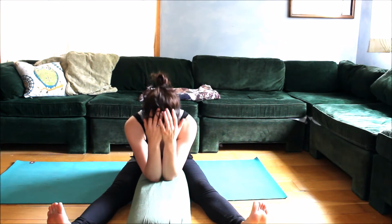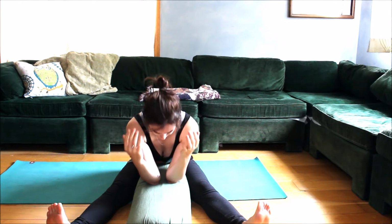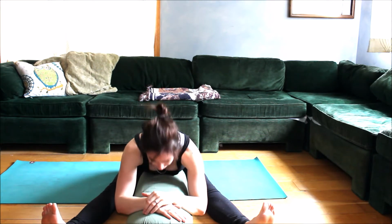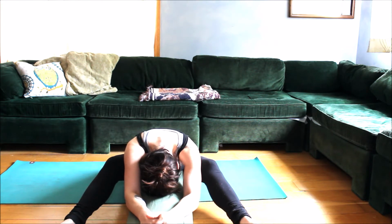So maybe as you relax forward, maybe it's just the arms that are going to rest onto the bolster, and you bring your hands up under your head. Maybe if you can allow your body to melt a little deeper, maybe you bring your chest onto the bolster, maybe your head. Again, making sure that you're in a comfortable range. It's also okay to give a little bend to the knees if that helps.